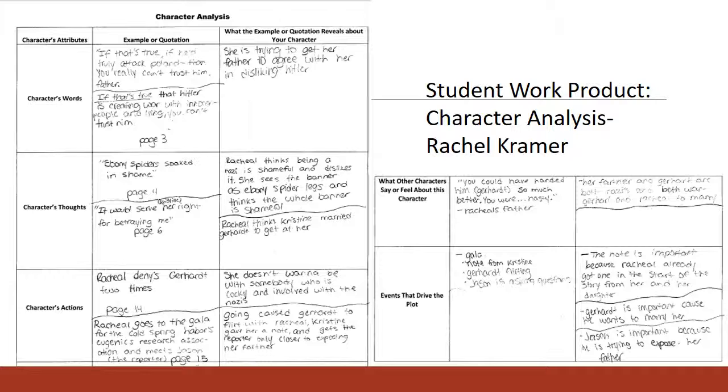This is the final work product of Bea throughout this character analysis, and this is her second character analysis worksheet on Rachel Kramer, who is one of the main characters as well in this story, and she is a woman who we've heard a lot about, but we're not really sure how she's going to fit in with Amelie. But we do know that she was previously betrothed to Gerhardt, so that brings in the dramatic aspect of the story. And she also has been going to these galas in which her father, who is a eugenics scientist, goes to speak. So she has an interesting perspective on things, and she brings up a lot of good conversations as well.